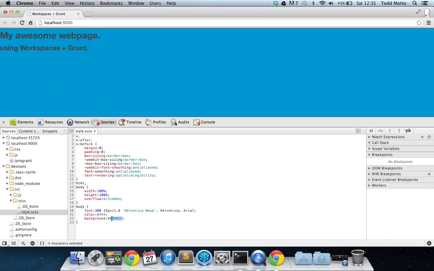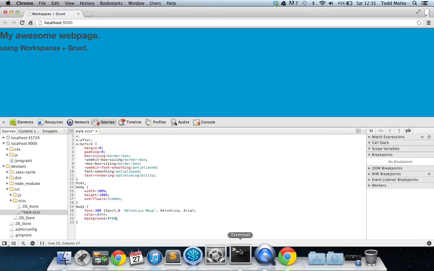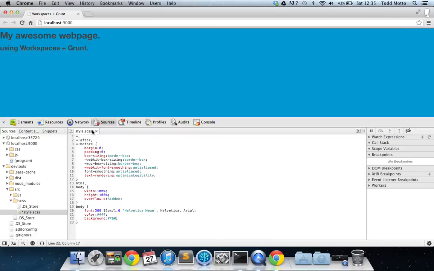So if I wanted to change this quickly to orange, I can hit that. And bear in mind that Terminal is running, Grunt is watching it. So when I hit save, you see the little asterisk, it'll actually recompile my SASS for me, and we've got an orange background. And I haven't even left developer tools here. And this is really the future of development. I think if Chrome get it right, then we can definitely start to move into one window development with a live browser in view.